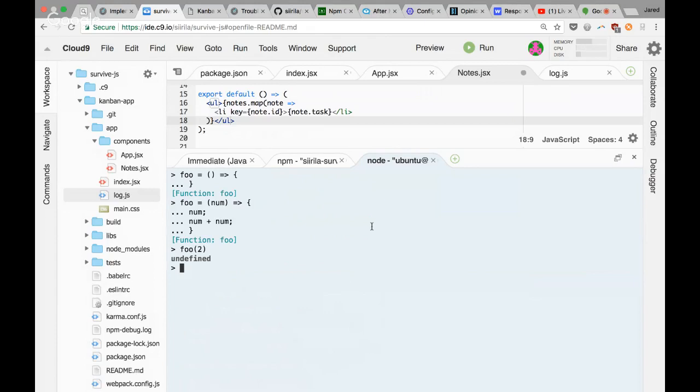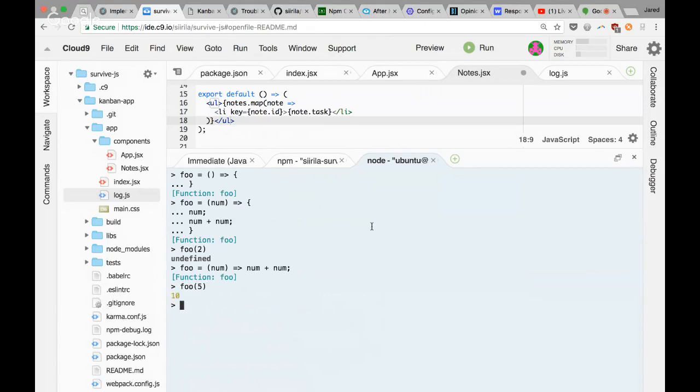So the returning of a value is kind of like assigning a variable. It's really just a simple shorthand, so that it returns that value if you only give it an expression to evaluate, as opposed to a block. Curly braces define a block of some kind. So if you give it a block, then it won't return whatever you evaluate, like the last thing. But if you just give it some expression, then it'll return whatever you evaluated. So if I redefine foo one more time, and this time again I'll just give it an expression, let's return num plus num.